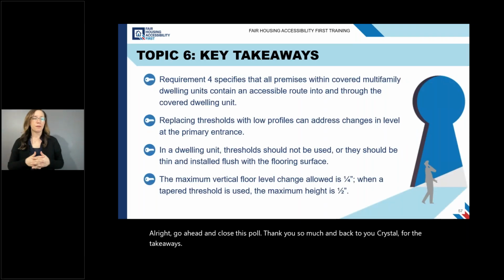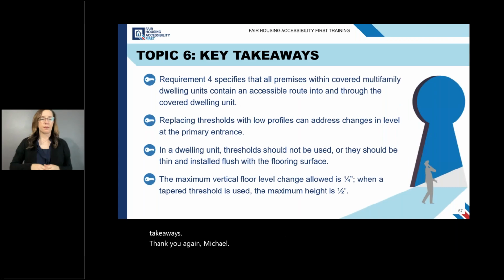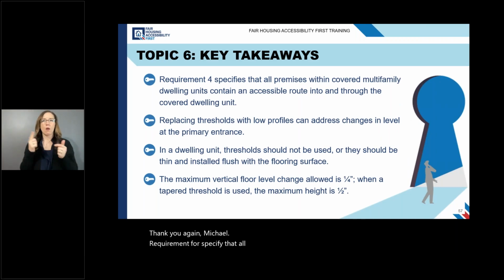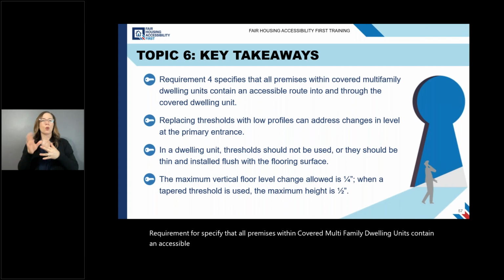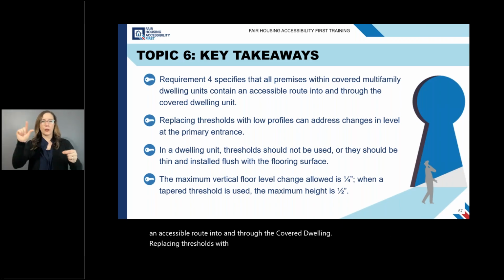Thank you again, Michael. Requirement 4 specifies that all premises within covered multifamily dwelling units contain an accessible route into and through the covered dwelling unit. Replacing thresholds with low profiles can address changes in level at the primary entrance.